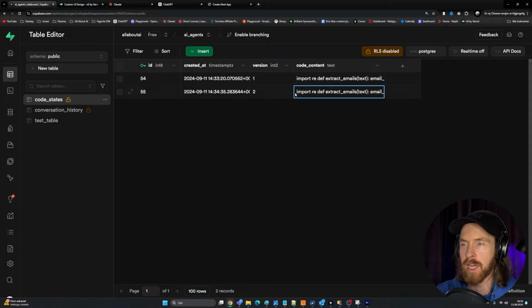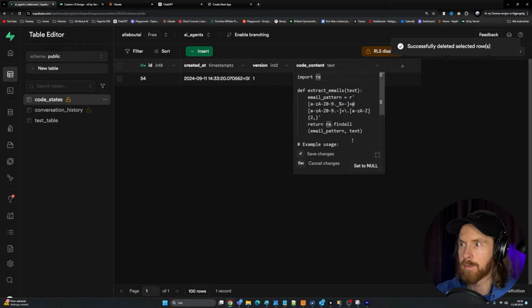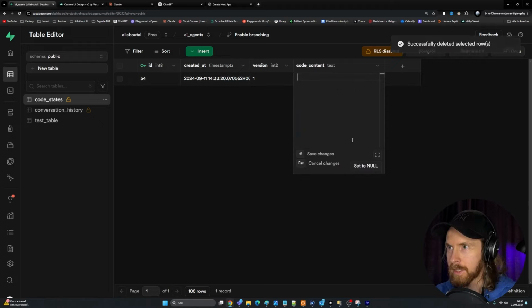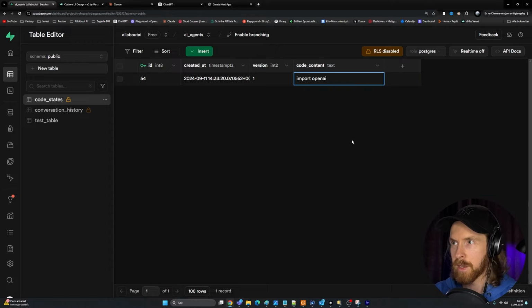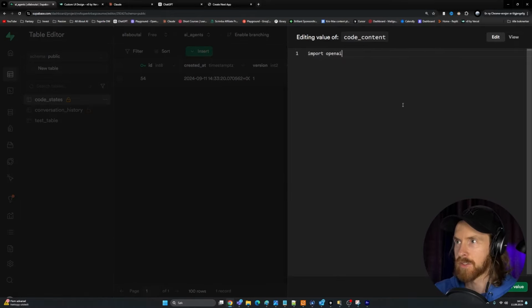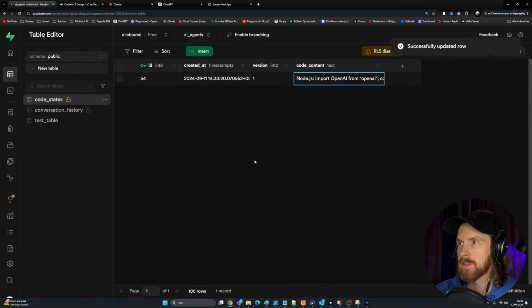We can delete this row, and we can probably do some weird things here. Import OpenAI. Let's add some kind of code here to the input. Okay, so we added some Node.js code here, right? Let's save these values.